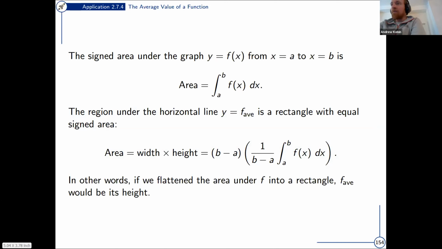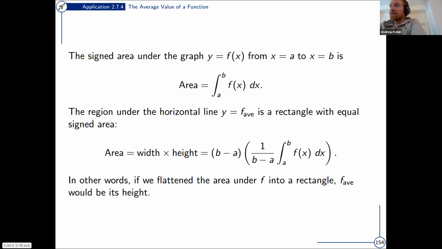Some other ways to interpret familiar things from integral calculus. Well, the signed area under the graph of a function is the integral from a to b of f of x dx, as we know and love. Another way to interpret the average here is that, if we take the average, which is a number, to be the height of a rectangle, that's the region under a horizontal line graph, then the signed area under that graph is the width times the height of that rectangle. Well, the width of the rectangle is the length of the interval b minus a again. The height of the rectangle is the average value of the function, which we have a formula for. And that's just the signed area of that function, the integral from a to b of f of x dx. You can see these things cancel out.